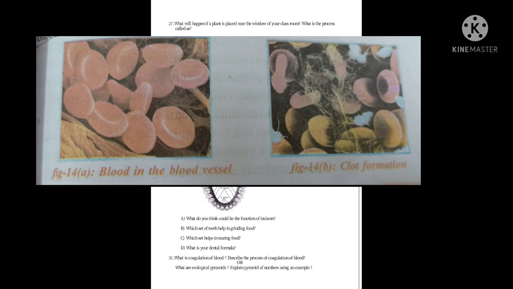When the blood flows out, the platelets release an enzyme called thrombokinase. The thrombokinase acts on another substance present in the blood called prothrombin, converting it into thrombin. Thrombin acts on another substance called fibrinogen, which is present in a dissolved state, converting it into insoluble fibrin. The yellow straw colored fluid protein left after formation of the clot is serum. Thrombokinase converts prothrombin into thrombin. We have to write this answer for this question.